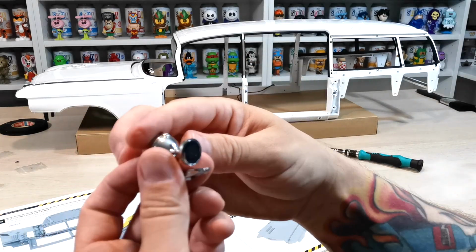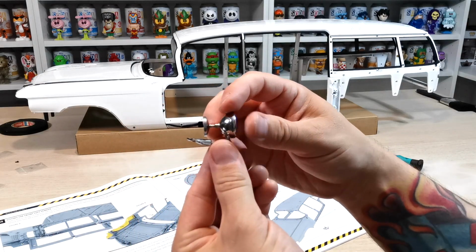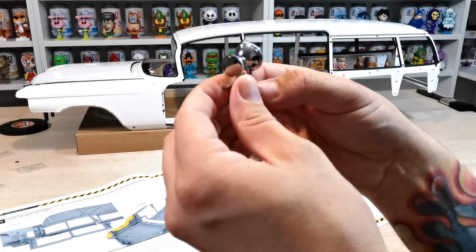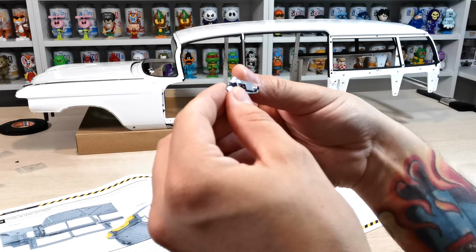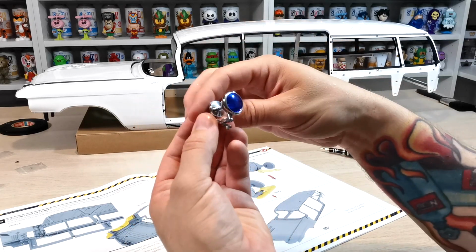And that's the back of it. And the side. But I think it just needs a little bit more lining up. But I don't want to break it. If I can help it, I don't want to break it. So I'm going to mess about with that myself in a moment. But there you go, that's it.